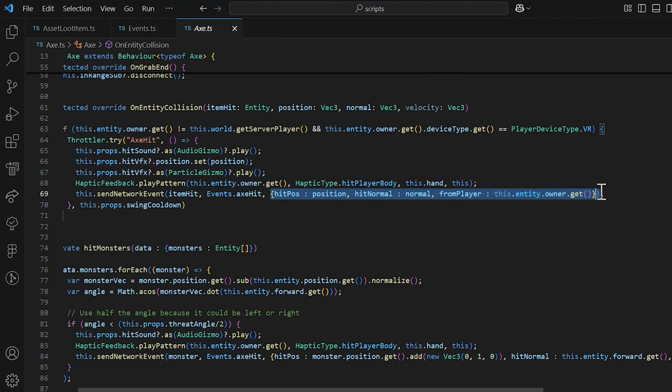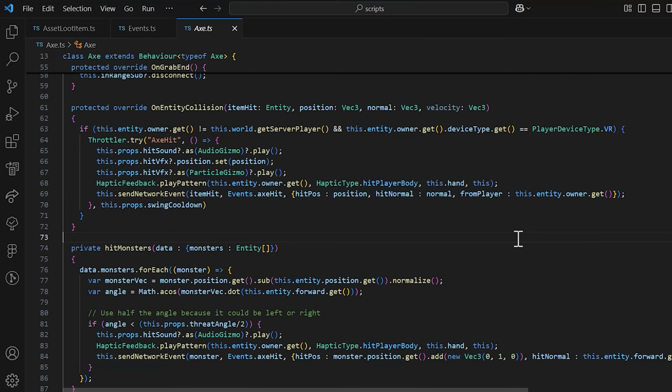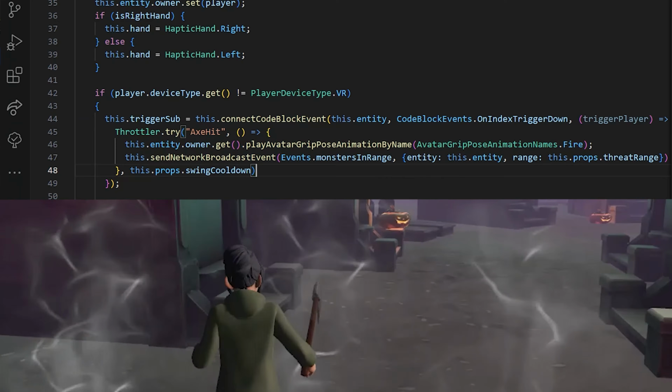Local and network events can be sent in two main ways. You can either send them directly, which is a direct event sent to a specific target, like a specific player or entity. These are more efficient as the messages are only communicated to the intended recipient, and they're useful for when you know exactly which target needs the information. For example, a projectile that hits and sends an event to a target.